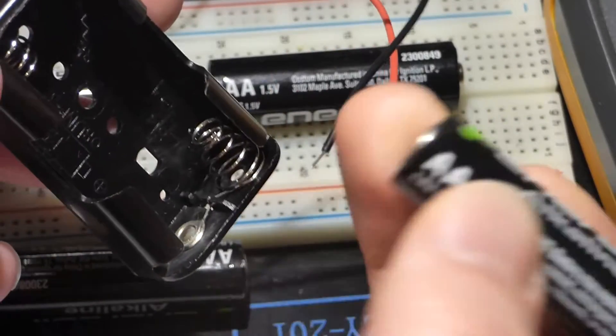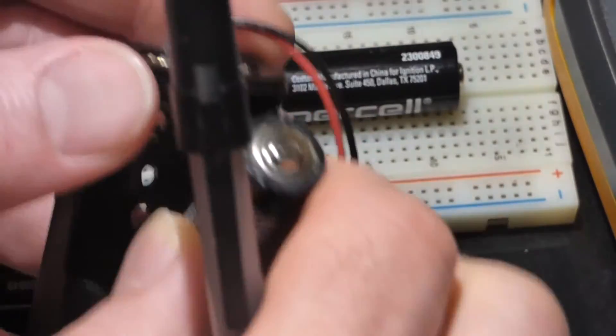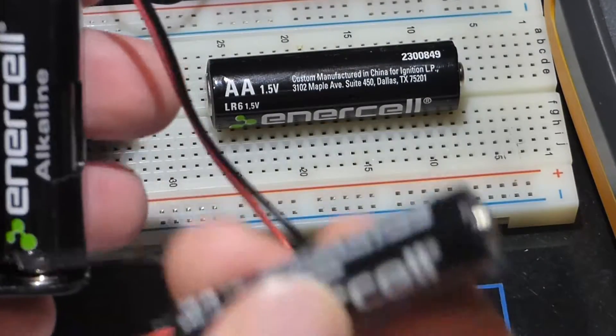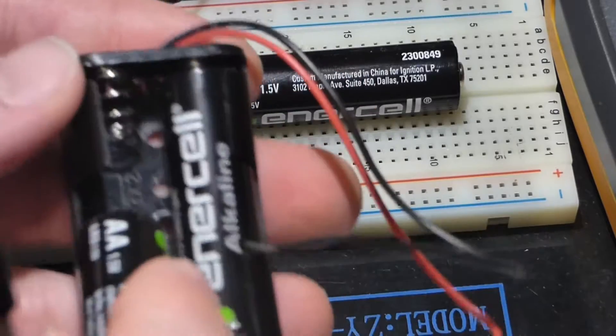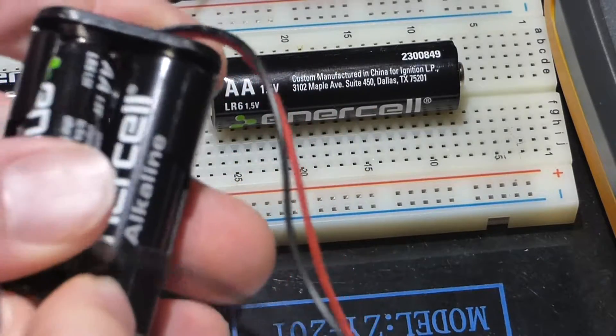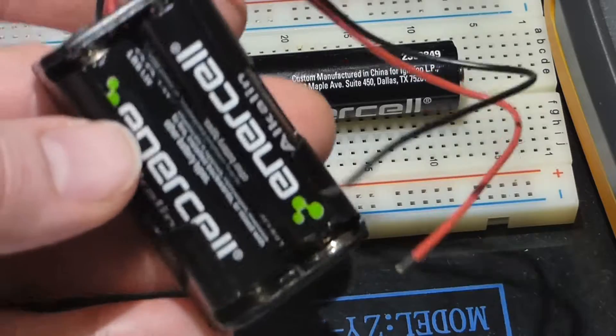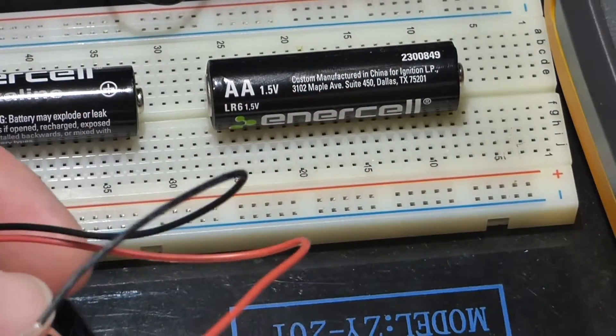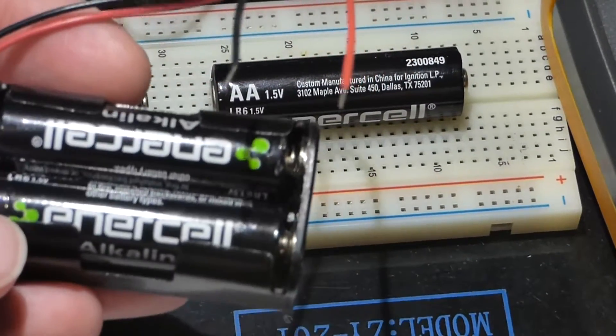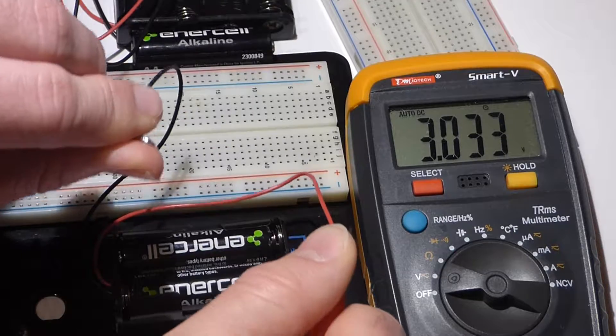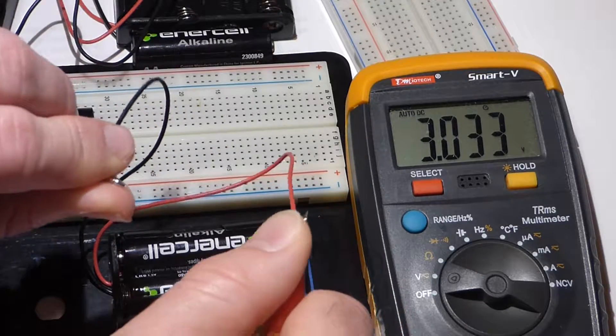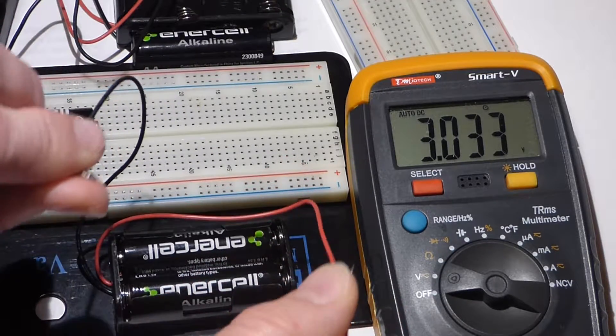And so the spring is for the flat edge, the negative, and you just snap it in there, and then same with the other battery. It's pretty common to insert batteries into stuff that way. I don't think I'm introducing you to anything new, but now we can take a measurement of this and we have 3 volts between the wires of this battery pack.